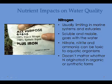And I just wanted to add that it really doesn't matter whether the nitrogen originated in a synthetic or an organic form in terms of what it does eventually in terms of water quality. Because once nitrogen is broken down and transformed into these forms that are actively moved and active in the environment, it doesn't matter whether it came from an organic molecule or not. That's not to say there's not an advantage of organic or synthetic slow-release forms of nitrogen, which will only release a small amount at any one particular time, so that if we have a large precipitation event, it can only carry what is soluble at the time.